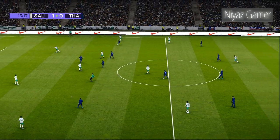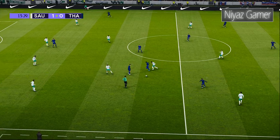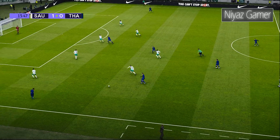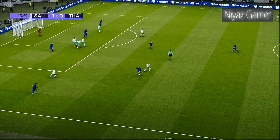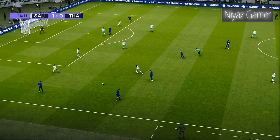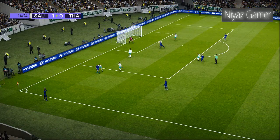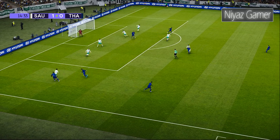Saudi Arabia have hit the front early, a foothold in the game. Well, they've gained the upper hand for a number of reasons, and they have every reason to kick on now. Sokrasin. Oh, lovely feed, such a good mover. Knocks it away. Saudi Arabia have got themselves in front very early here. That's tidy. No, he's not going to get any further than that. Cleared away.